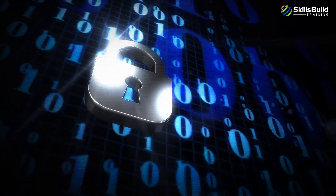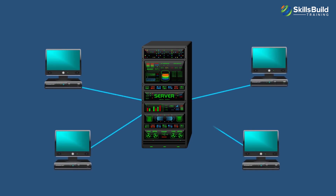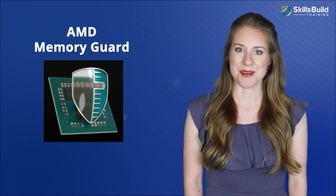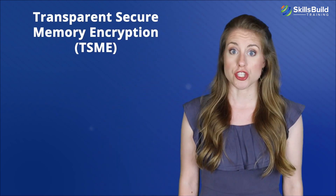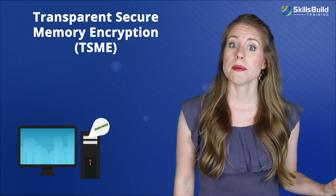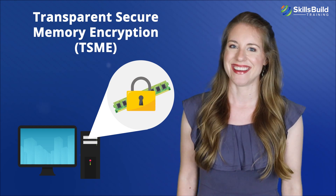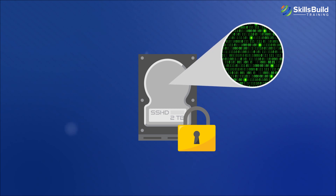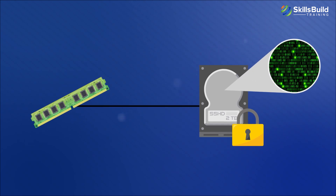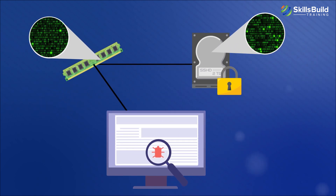It is no secret that cybersecurity is important to businesses, meaning that all devices in contact with sensitive data have to be reliable and secure. One of the data protection features these processors come with is AMD Memory Guard, a form of Transparent Secure Memory Encryption, or TSME. As its name suggests, it encrypts the PC's RAM to protect users' data with an additional layer of security. Storage drives can be encrypted, but their information becomes visible when loaded into RAM, where it can be seen or stolen by malicious software installed on the computer.